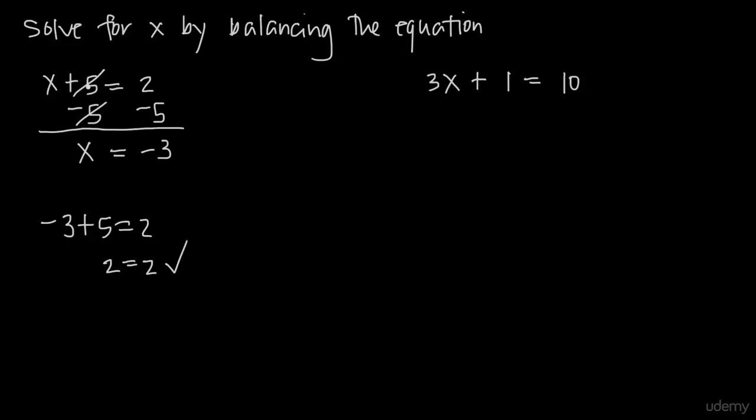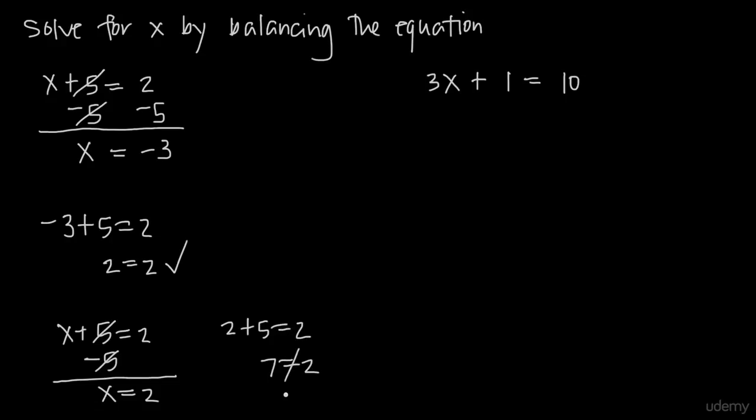If, on the other hand, we had not kept the equation balanced, if we had just subtracted 5 from the left-hand side only, if we had said x plus 5 equals 2, our original equation, and we had subtracted 5 from the left-hand side, we would have gotten our 5 and our negative 5 to cancel, and we would have been left with just x is equal to 2, which we know would have been an incorrect solution, because if we plugged it back into our original equation, we would have gotten 2 plus 5 is equal to 2, 7 is equal to 2, and of course, that's not true. So we know that x equals 2 is not a correct solution, and the reason it's not correct is because we didn't keep our equation balanced. We only subtracted 5 from the left-hand side. So whatever you do to one side, you have to do to both in order to come up with the correct solution for the variable in our equation.